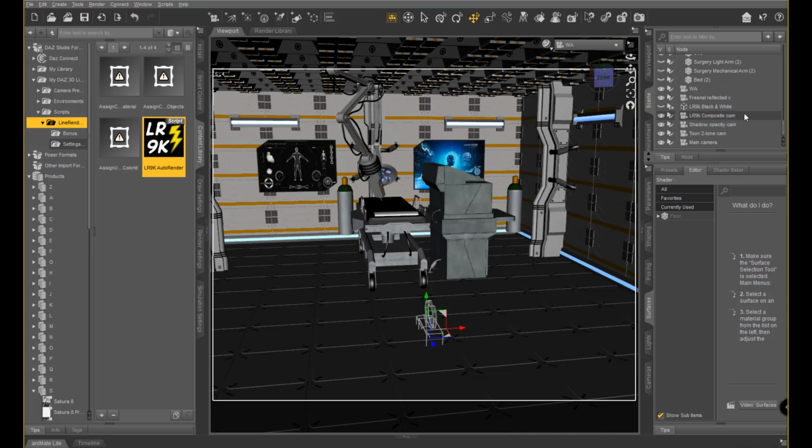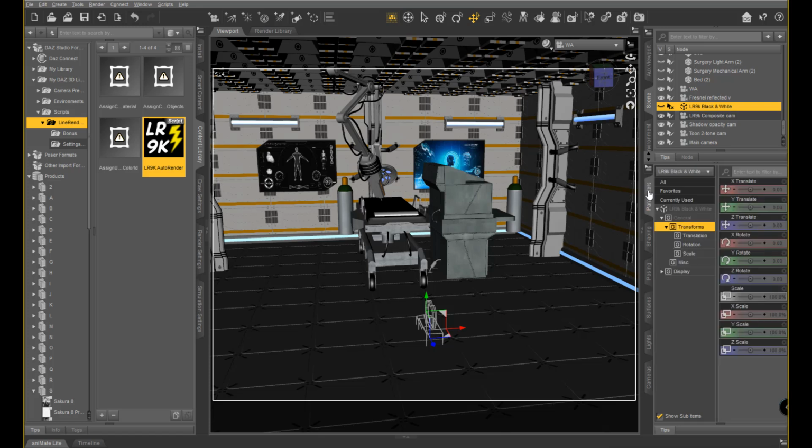Yeah, that's not a camera actually. Maybe we take a look at that real quick and I'll explain what it is. If you don't mind, select the LR9K black and white object, and then go to the parameters tab, please.